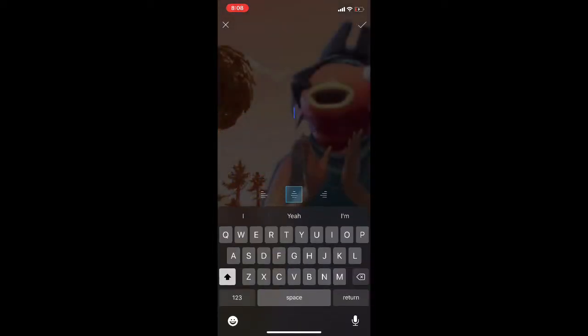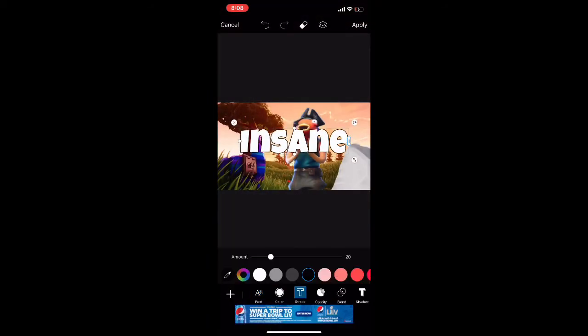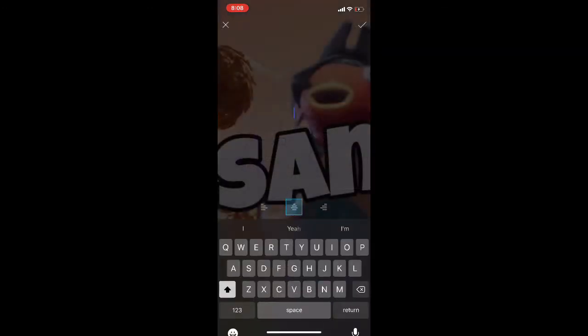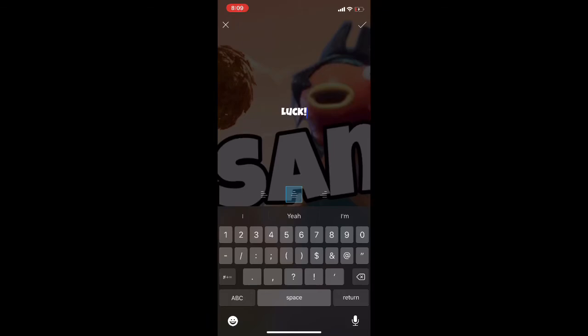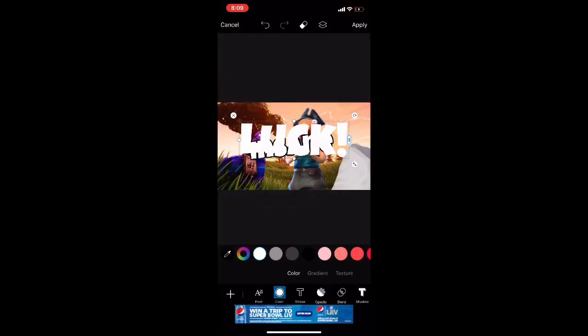So where you go to text and you can put two different things. So first you put one word, and I like to keep this white. Match it up right there. And then you want to do another one, write a different thing, and you could put in the second word if it's like a 2-word title type of thing.